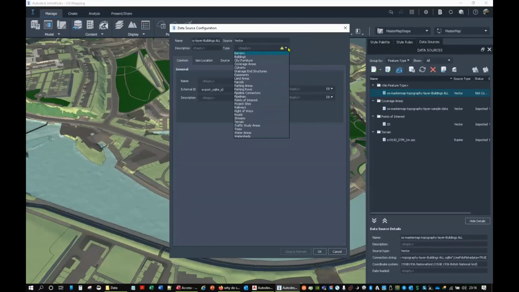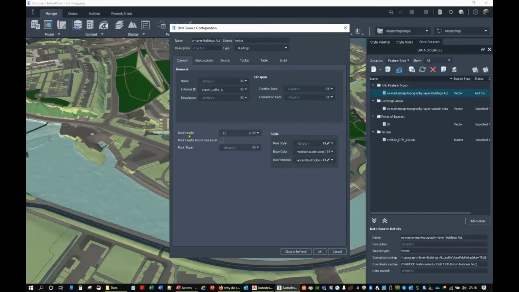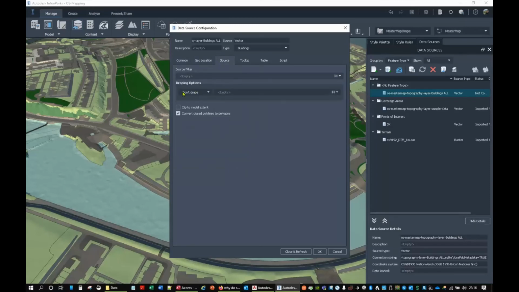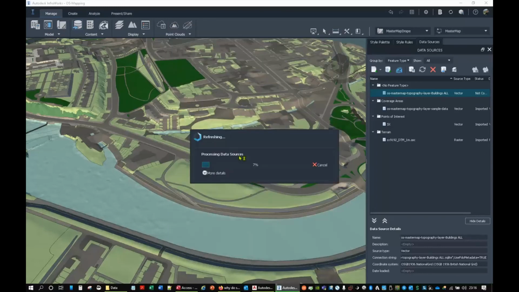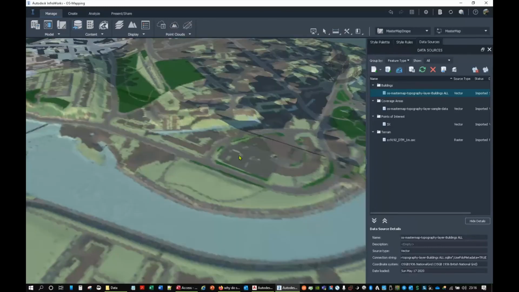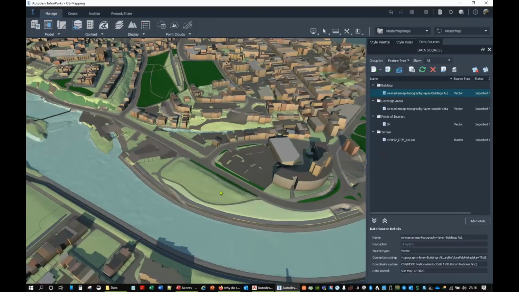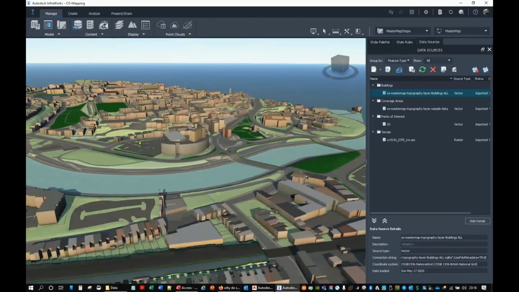All we need to do is tell it that they're buildings, and that their roof height is a relative H2. There it is, relative H2. We need to make sure it's on the British National Grid. It is. We need to make sure they're draped on the surface, and we'll clip it to the model extents just in case it is big. I don't think it is, but it might be. And let's go with that. Perfect. And there's all our building heights in.